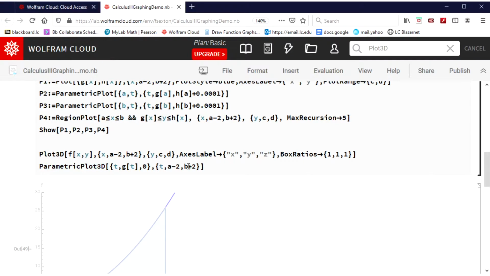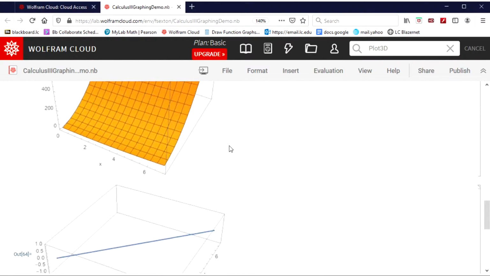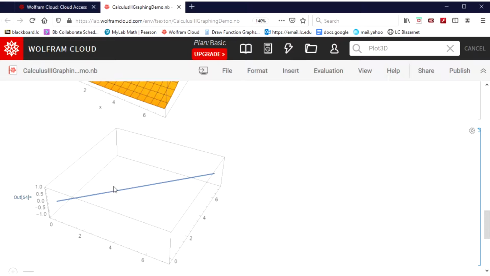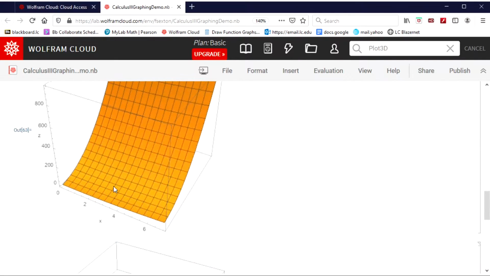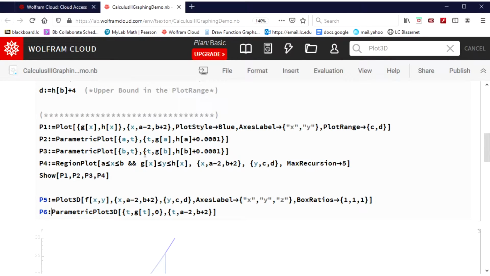Now, if we just look at that plot by itself, it should be the last plot we encounter here. We'll scroll down. There's our plot R. There's our surface. Here's that line in space. If I want to combine and overlay these two plots, I may call this plot 5 in my picture, because I've already used plot 1, 2, 3, and 4. We might call this plot 6 in my picture.